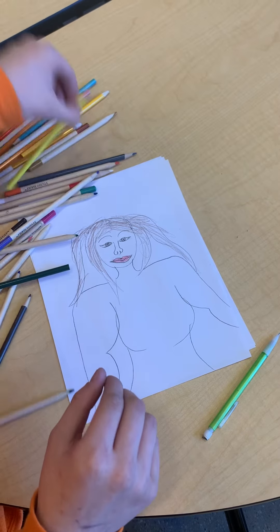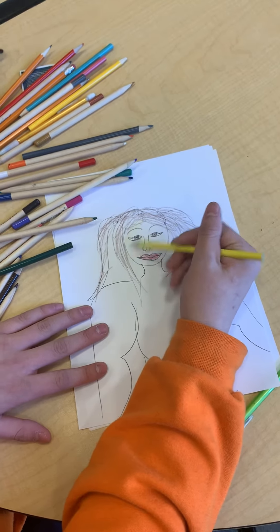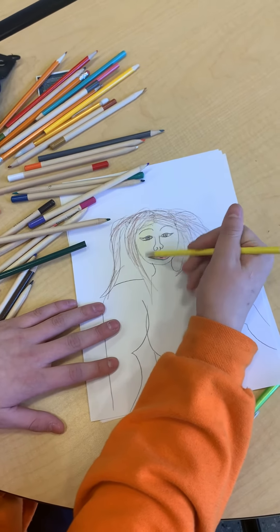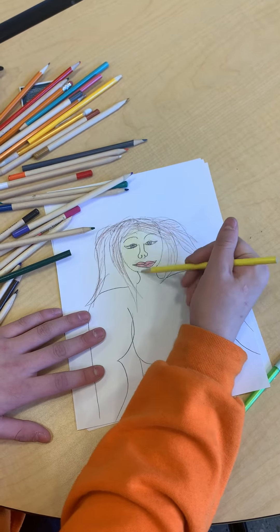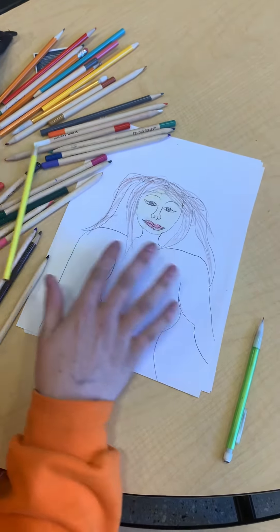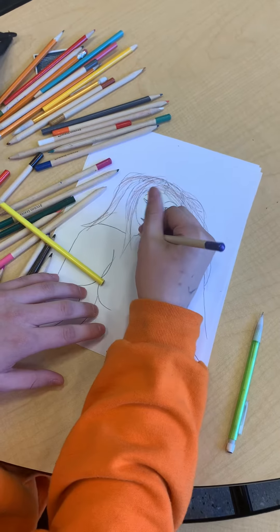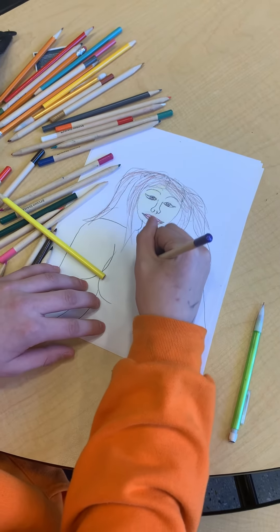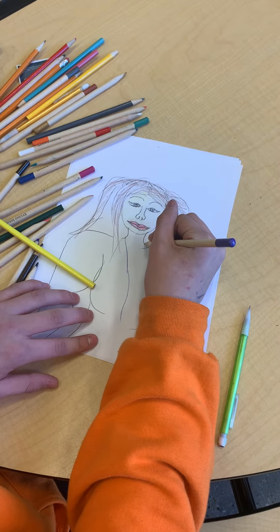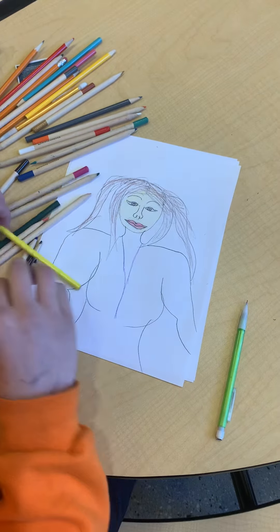Even though she is the perfect specimen I've ever drawn — see, the hair looks amazing. As you can tell she doesn't have a very lush skin tone, so we're just going to fix that with yellow. Color the whole face — don't worry about the eyeballs, they're just being reflective. Then you draw out her outfit. Listen, this is important — she is stuck with this outfit till the end of time.